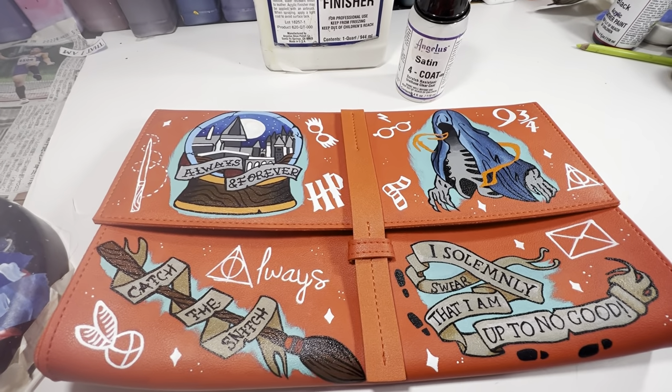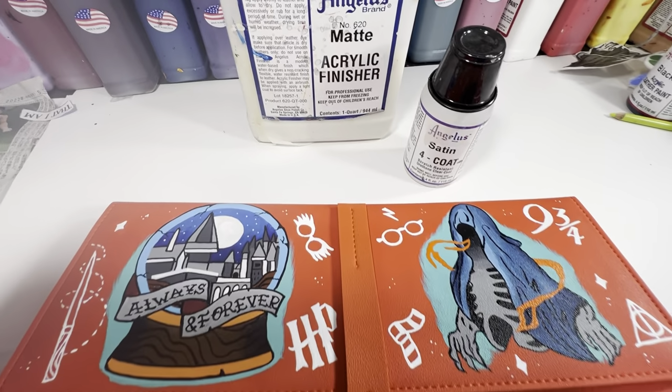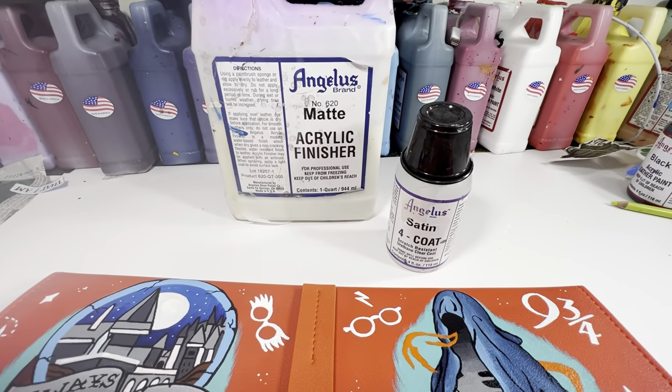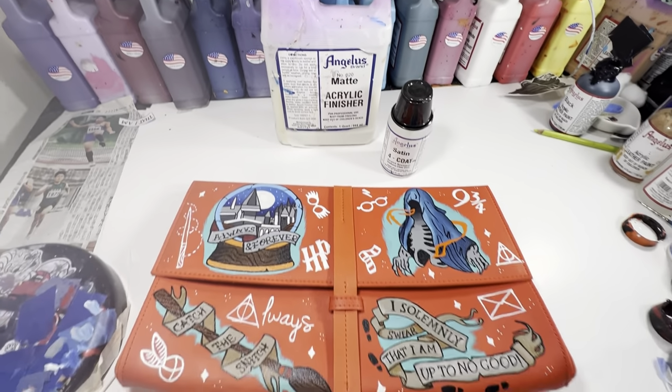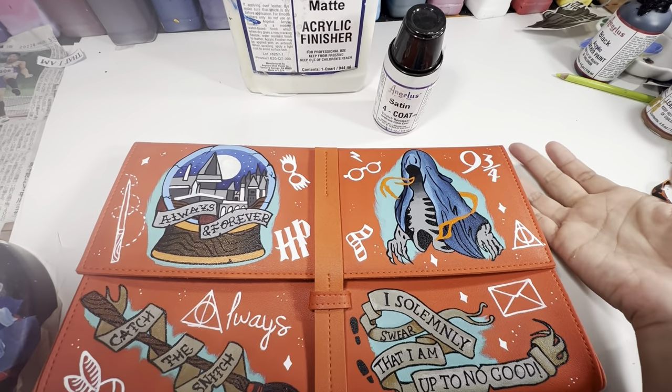Last thing to put is the sealer. I have two choices. I can either use the acrylic matte finisher or the four coat satin urethane finisher. Either one will work great. I will probably use the matte acrylic finisher just because I have a little bit more of it.